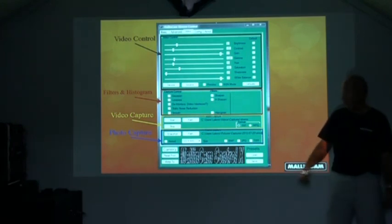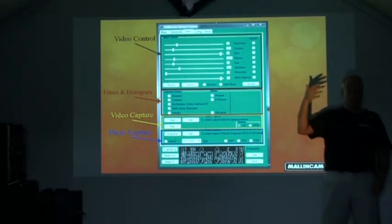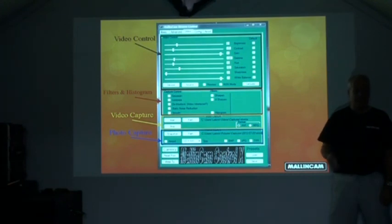The next time you want to load it, you hit load, you find that file name, and you load it in. And it sends it automatically. You load the file and send the stuff. That's presets, really. That's how you do presets. And it's really up to you how you want to handle preset files.